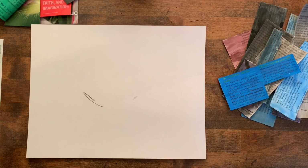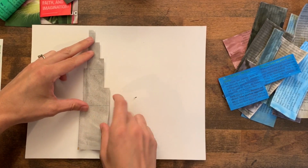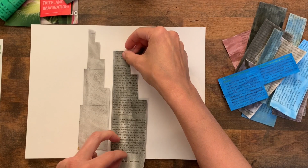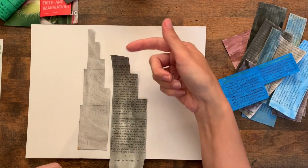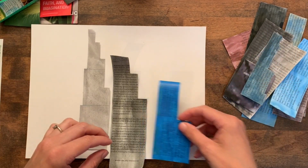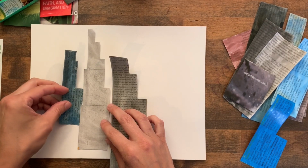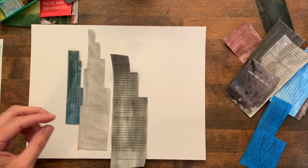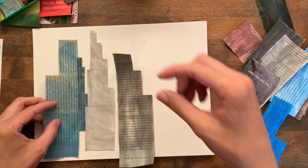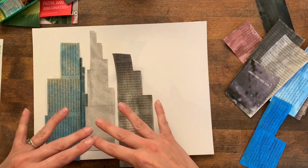First, I'm going to envision what I want my skyline to look like. I might not use all of my buildings. I'm doing the tallest buildings in the back first. This is going to be my tallest building. Then I can put this one next to it. You'll notice it kind of curls up a little bit. That's okay, because once we glue it down, it'll be nice and flat. My tallest buildings are going to go here, and the rest of my buildings are going to be shorter.